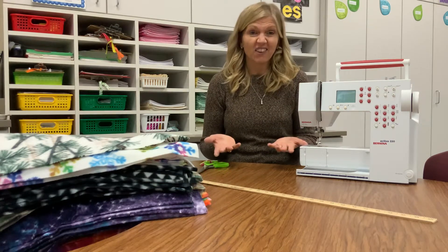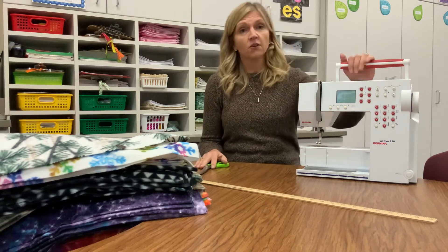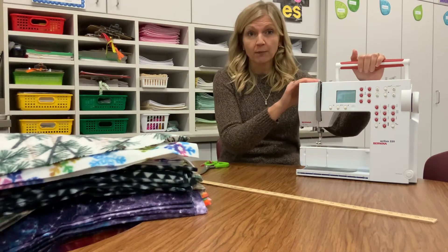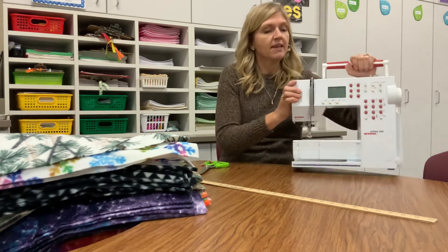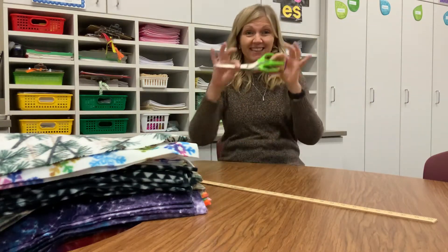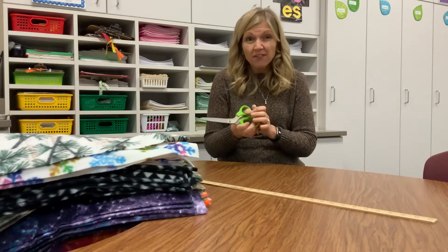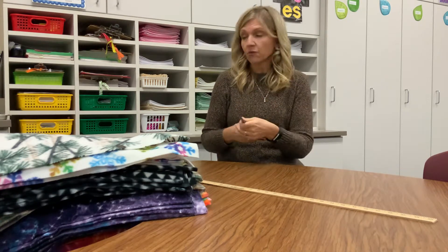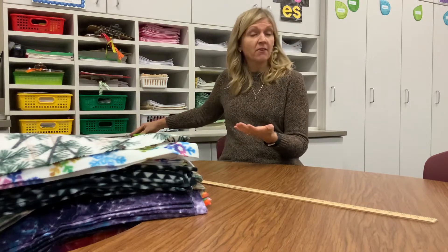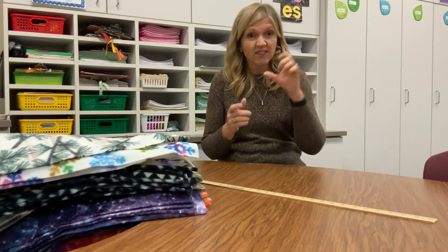The first thing you need to know are the supplies you'll have to have in order to make your stocking cap. You're going to need a sewing machine, and you'll also need scissors. A bigger scissors is good for cutting through a lot of fabric, but for smaller amounts — which is what you'll be doing — your Fiskars scissors from your desk will be just fine.